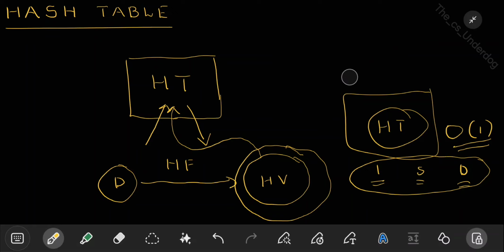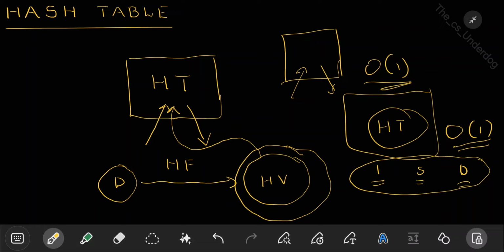I can easily do this in an array, but in a hash table you can't control these things. You have a hash table, you define a hash function which allows you to insert into the hash table, but then you don't manipulate anything inside it. You only use this hash table as a storage space. Whenever you want to store some value, you can store it, and whenever you want to retrieve it, you can retrieve it. This is the speciality of a hash table, and these operations are all done in order of one time.